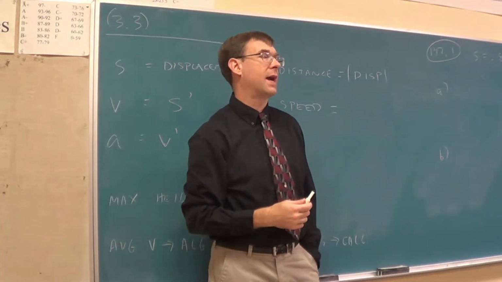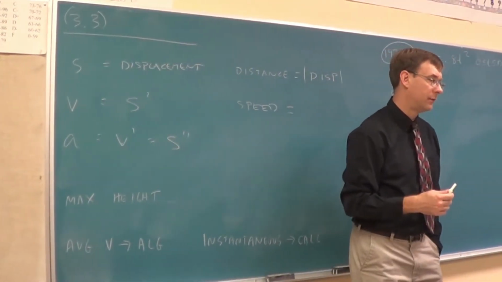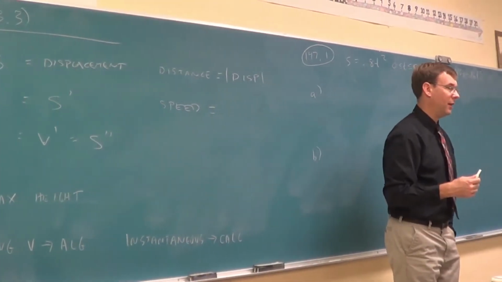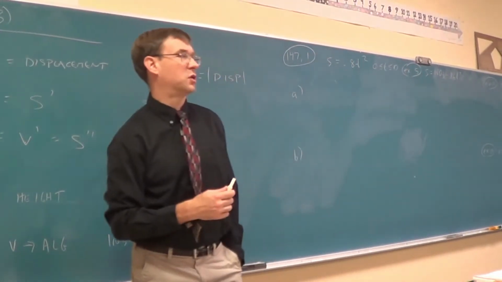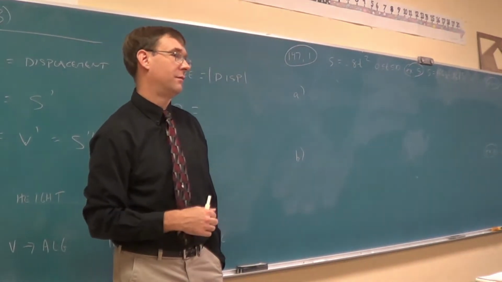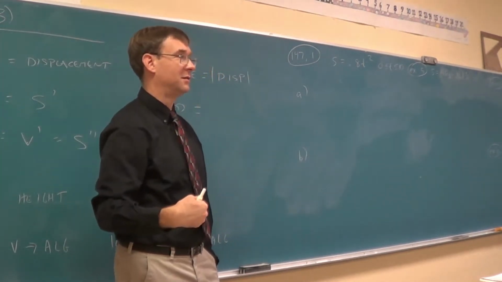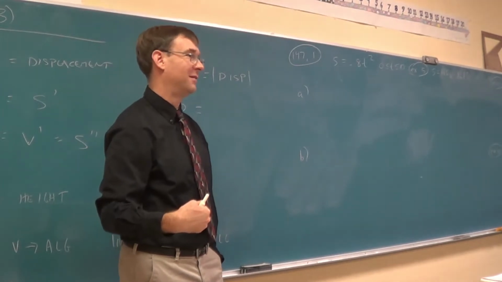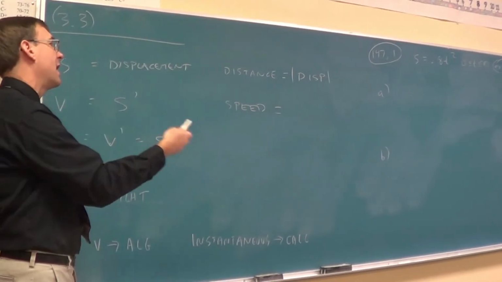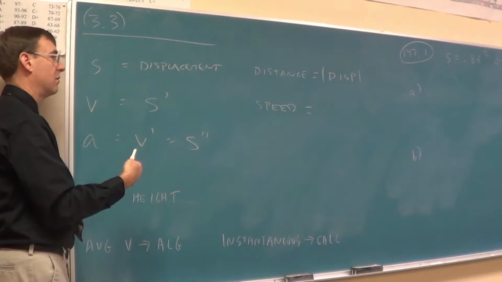One way I could describe direction to you would be if this is a displacement of 1, what would this be a displacement of? Negative 1. But that would be a distance of 1, while this is a distance of also 1. Distances are always positive, non-directional. Displacements might have a direction associated, whether that's north, south, east, west, or whether that's positive, negative.